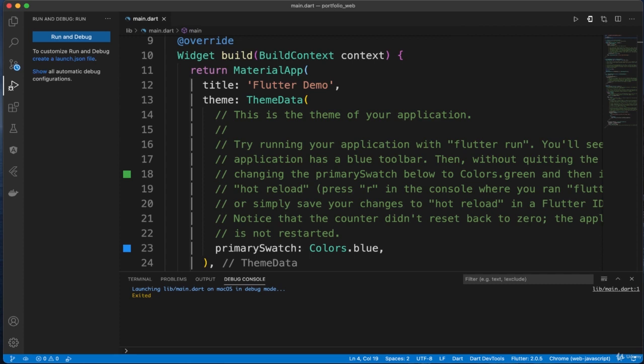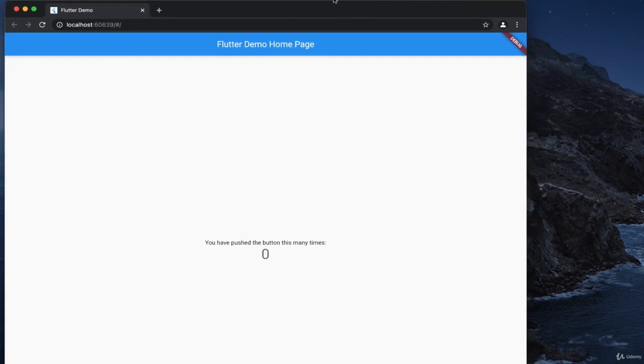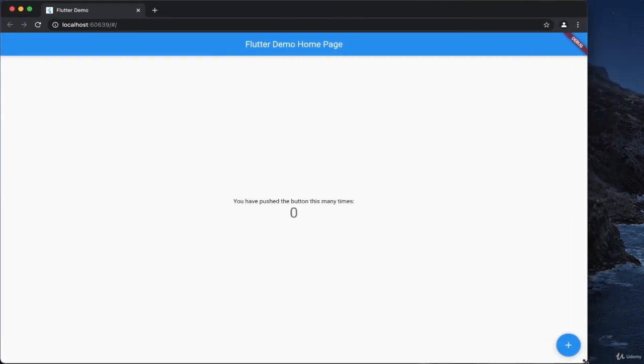Now that is the device that is selected, which means if I go ahead and run again, click Start Debugging, it should go ahead and you can see right away here, it's going to say Chrome in debug mode. That's where this is being launched. And of course, there it is. So after you've run, we can make this size here. Very good. And you can see the app is working perfectly.